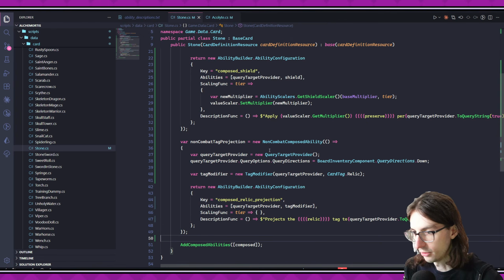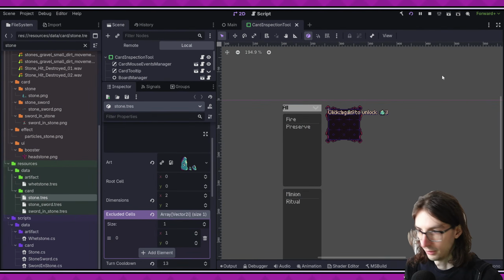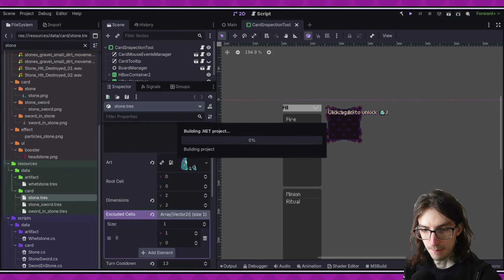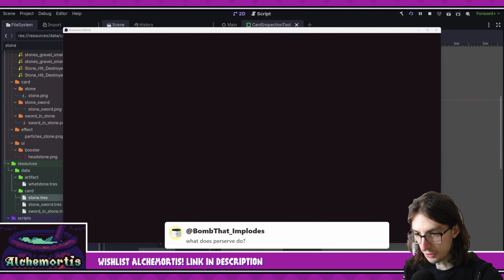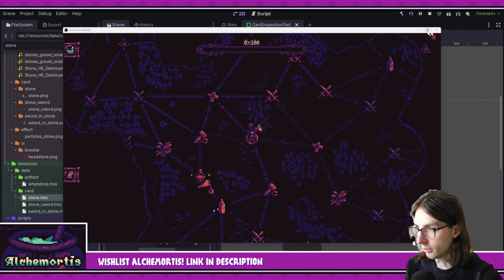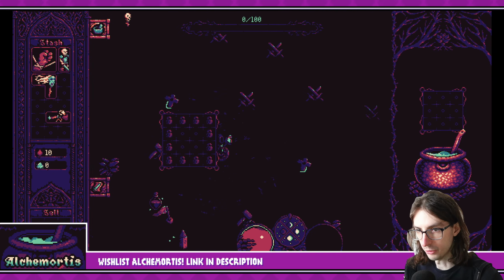Hey, I forgot to add it to the list. Very cool, very cool. What does preserve do? It's just shield. It's just the game's name for shielding. So it does basically what you'd expect it to do. It blocks incoming damage, but then reduces the shield amount by that amount of damage.